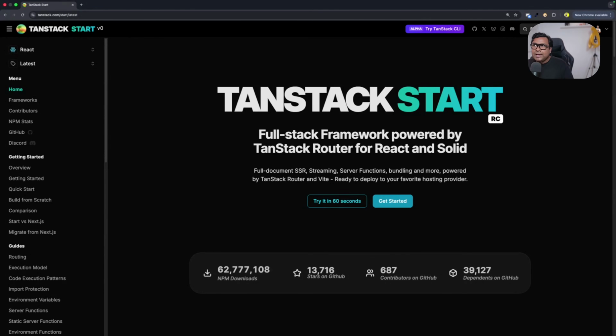I don't think that TanStack Start is about replacing Next.js. This is more about a shift. That's how frameworks are being built. If you see in the TanStack Start case, the router is the foundation. Type safety is at the core, at the heart of this framework. Server logic is without complexity using the server functions. And in the next video, I'm going to go deeper where I'll compare TanStack Start directly with Next.js, architecture to architecture. I'm sure that you will find that video helpful.